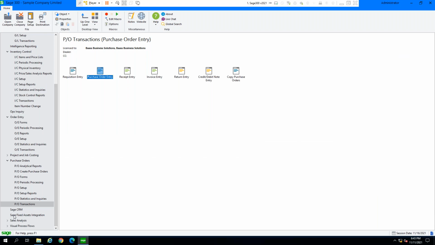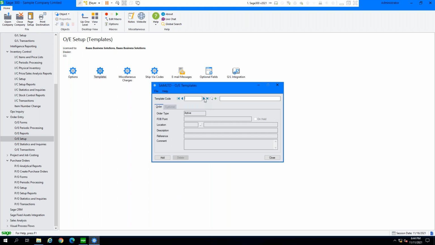Okay, same thing goes on the customer side with order entry. We have templates here as well. And one of the other ways to manage this is to put the template in as the default. So again, you see the customer. I set all these variables, but what if it's a Canadian customer? I don't want it to use a US price list. So I really do need to have the template in there first.